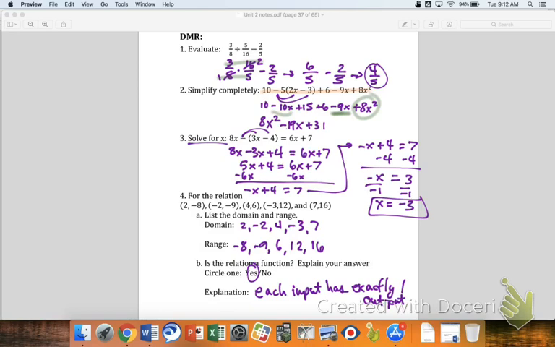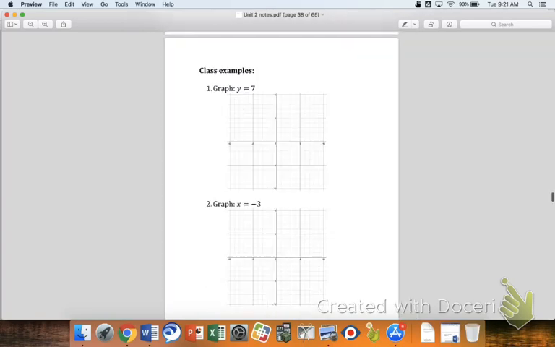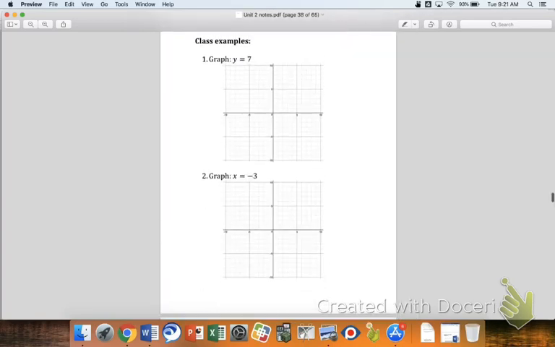Let's get a little work done here today, and we're going to do things just a little differently than we normally do. I've got some class examples here if you could flip over. I am ultra curious about this. I have no idea how this is going to go. I am wondering if you could try these. I know I haven't taught you how to do these yet. I haven't shown you an intro video. I am just super curious to see if you know how to do these or if you can sort of kind of figure it out.